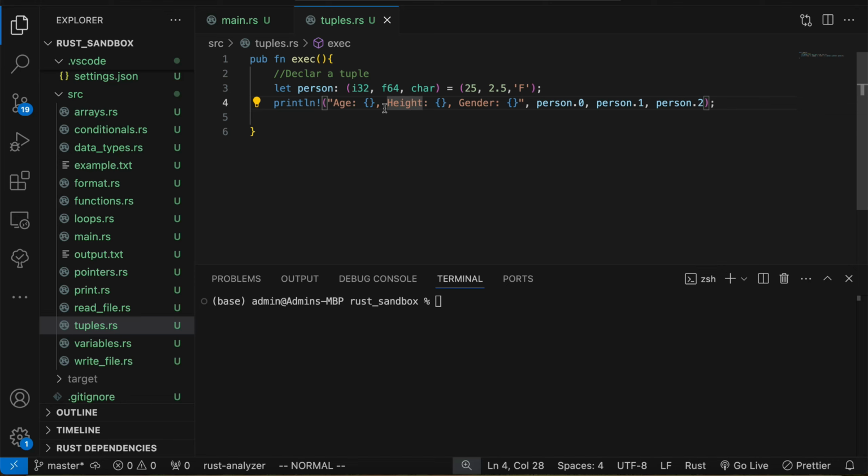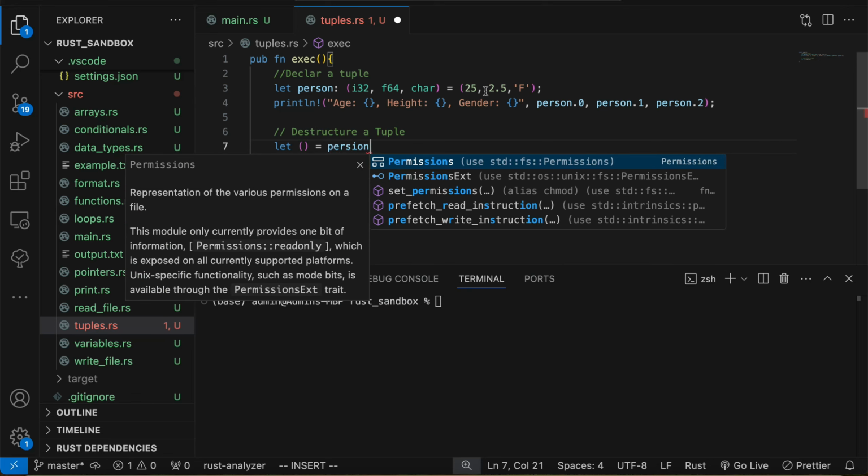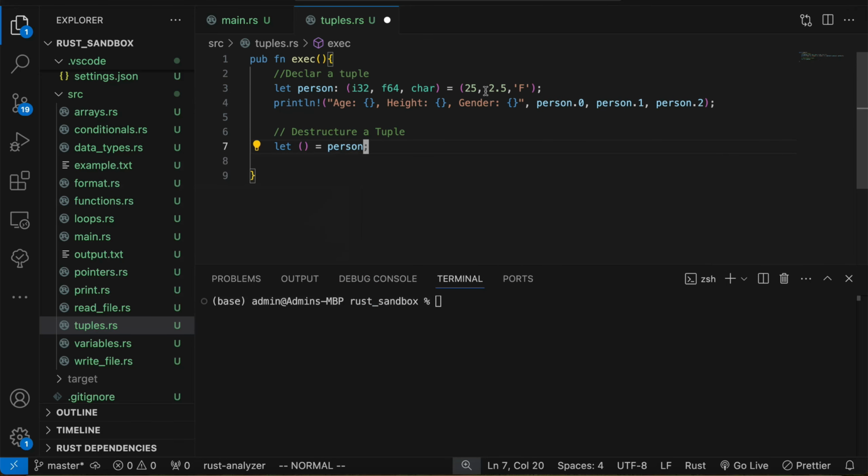Then the other way to actually access these values is to use a destructuring style. So let's say destructure a tuple. Let's add parentheses and reference the person. If we want to access the age and all the values there, we can say age, height, and of course, gender.